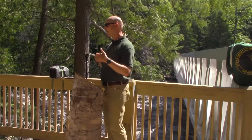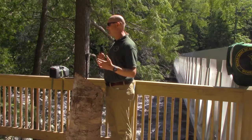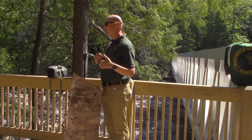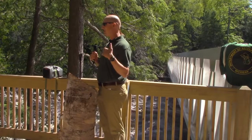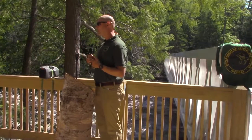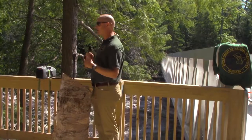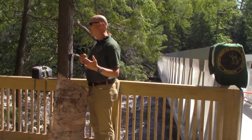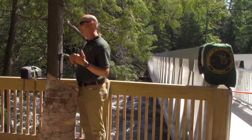I got to thinking, I don't know if anyone else finds themselves being a little bit philosophical or contemplative when you get into a state park, but I was definitely struck by that mood when I was standing here before, and I was thinking about what does a bridge represent? You know, it's how we get from here to there. It's the means by which we can progress and advance. And it's also really hard for me not to think about our state parks in the context of Ron Olson. Ron's been Parks Chief here for 17 years, and in that period of time, we've had a lot of changes in the state park system.